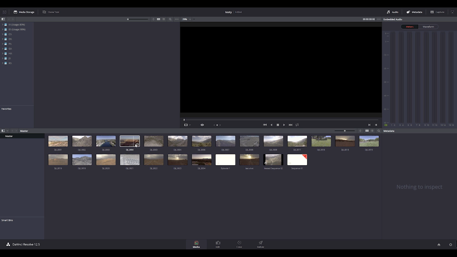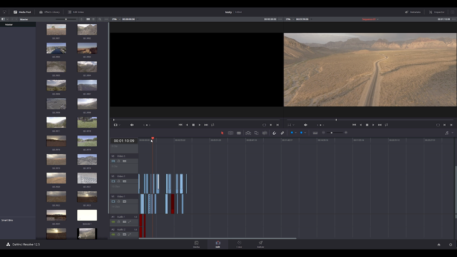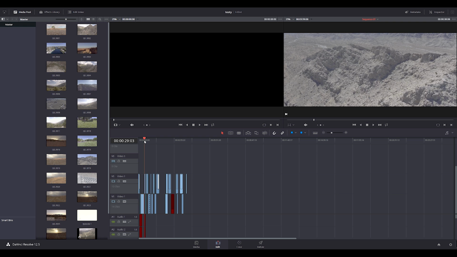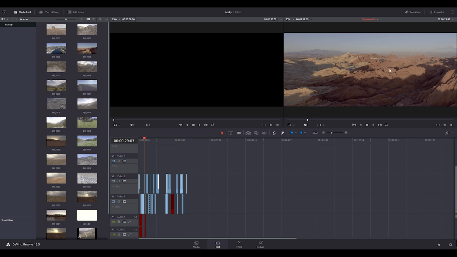You can go ahead and preview. You can see all the attributes. Like this is shot on the DJI Phantom 4, 4K, H.264. Perfect. So now that you have that, you could just go into your edit. I already have my cut done. By the way, if you guys want to see this video, link in the description. So little plug. So I have some aerial shots, 4K aerial shots. This looks really cool.